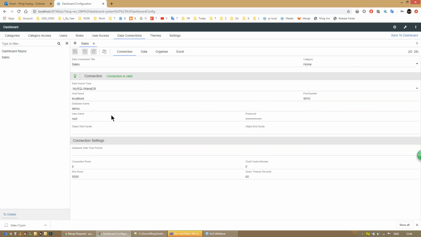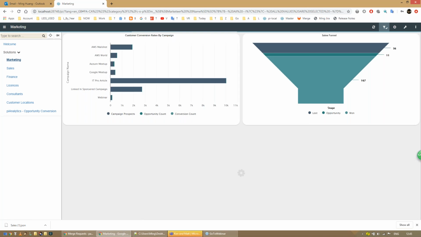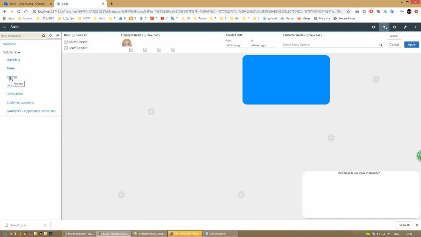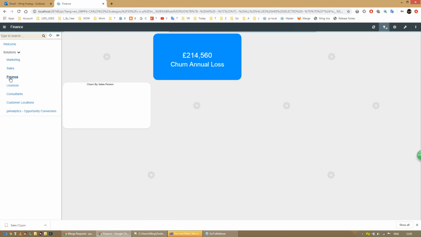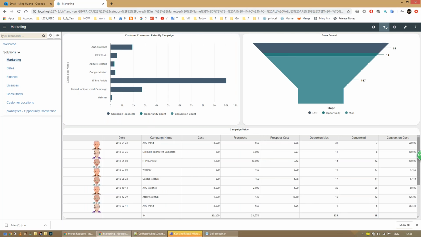So one thing that I would like to explain is basically on the exported file, you wouldn't have the password. So yeah, you sort of need to provide the password after you import the data connection and the charts and categories along with the data connection. So since I have just imported that, let me just go back to the dashboard. So now I have a new category which has a whole list of other things. So let me just quickly check them. So I've got marketing, sales, finance, and so on. So that looks pretty much like what Ken has. So yeah, it's just importing that, and then you get the result.